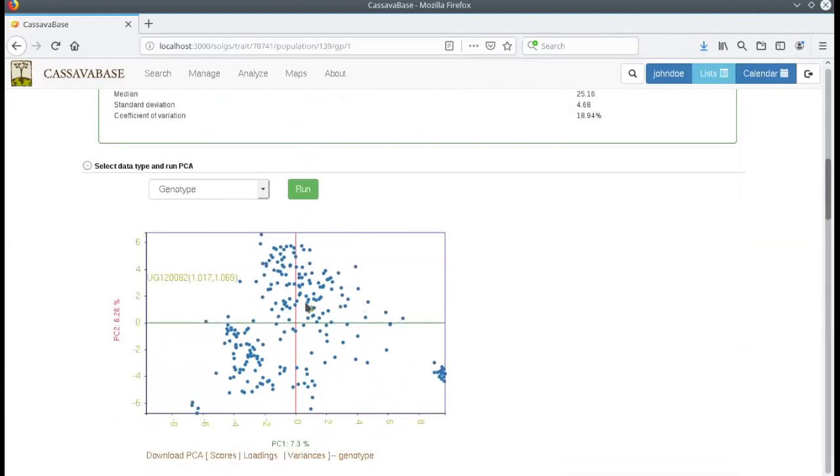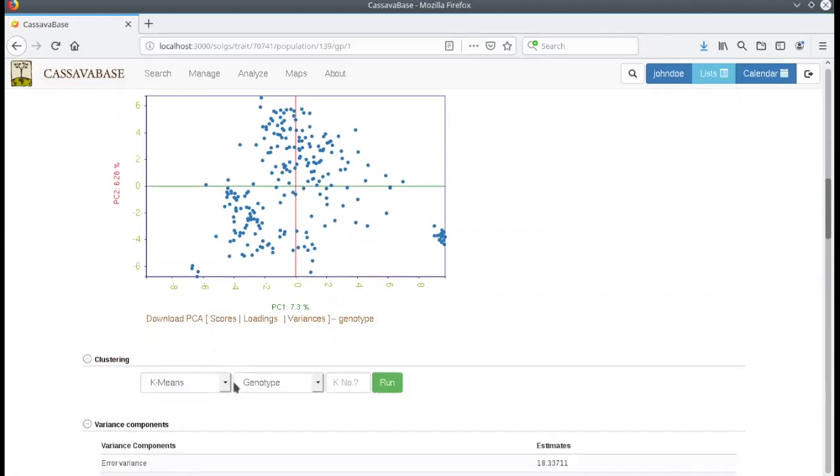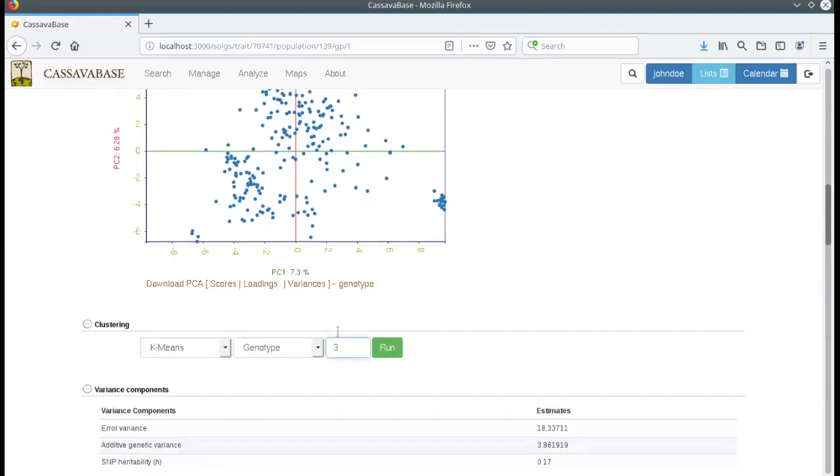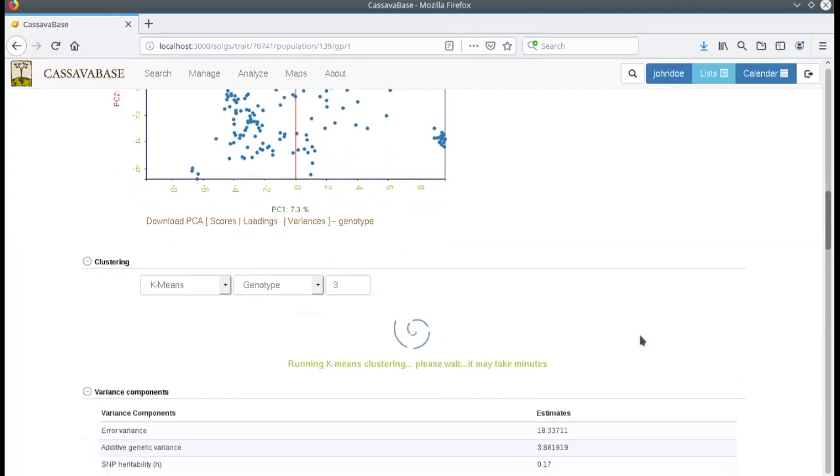So let's say you notice here there is obvious substructuring of the population, and maybe you want to split the training population into the number of subgroups you notice here. You can do clustering. For example, let's say you want to split this population into 3. So you can do this clustering approach.